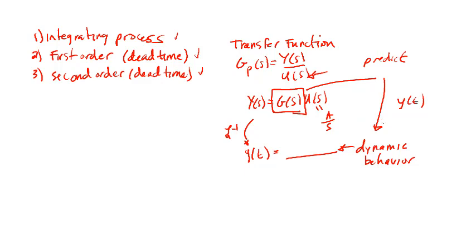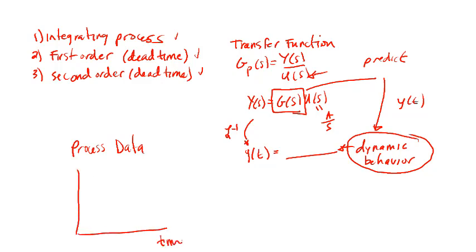Now we can also go in the reverse direction. If we know the dynamic behavior, for example if we have process data, an example of process data might look something like this. We're working on a process, and on the right axis we're going to look at the input variable, and maybe the input variable might be an entering flow rate. If we apply, at time equals 0, a step input change, which would be some arbitrary change a, we can measure the process variable. So for example, the temperature.